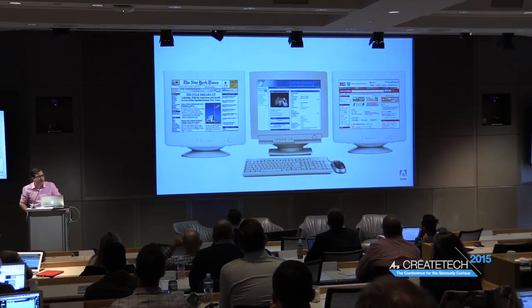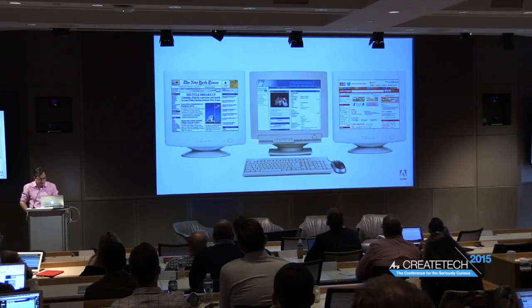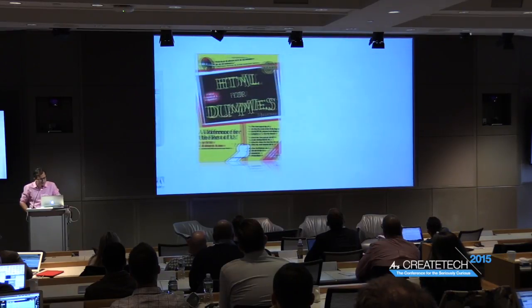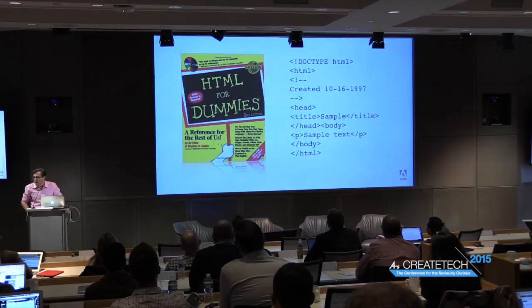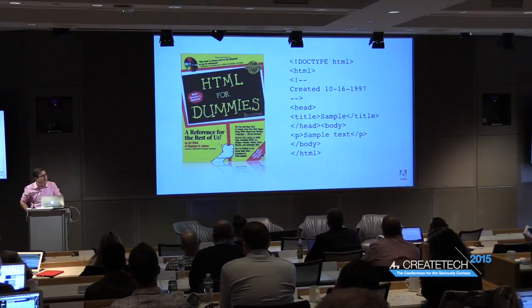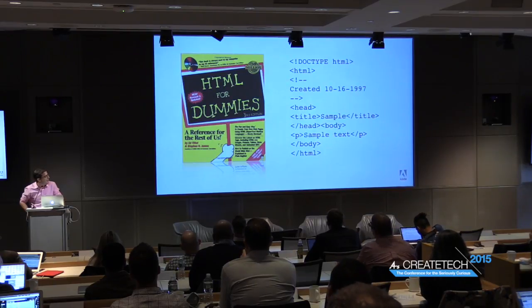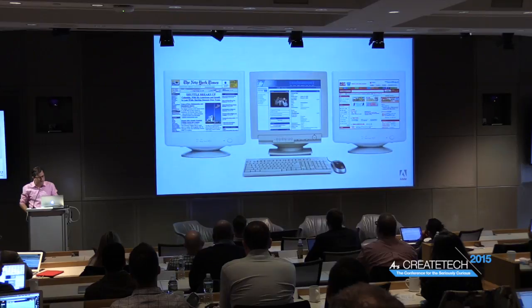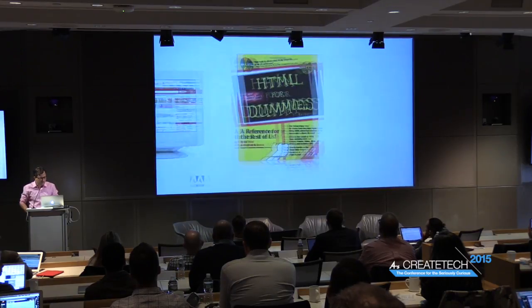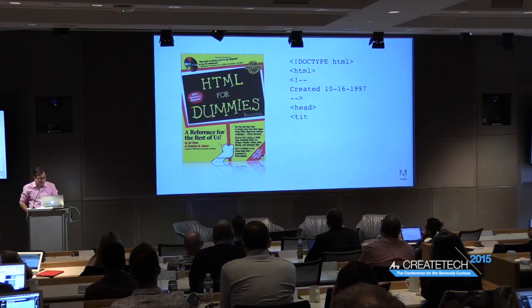I particularly like Rakuten and the Japanese 2003 web design on the right. In order to make all of these things, and I remember buying these books as well, you would have to go buy a book called HTML for Dummies and read how it was done. And it's sort of amazing, by the way, how stable this brand name is, this Dummies stuff. So you'd have to go and buy a book, and then you'd have to code, and then you'd have to write the web pages that looked like these.